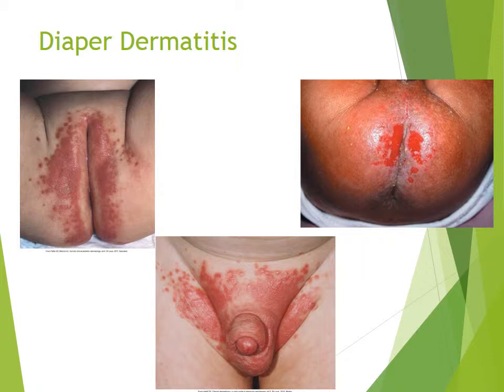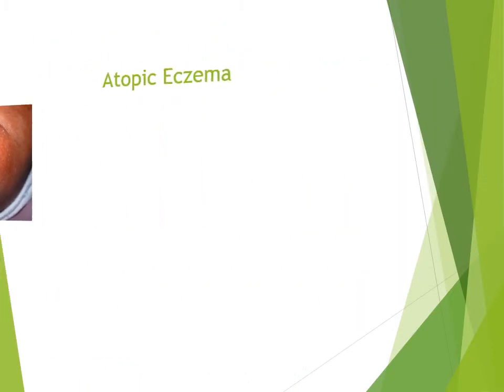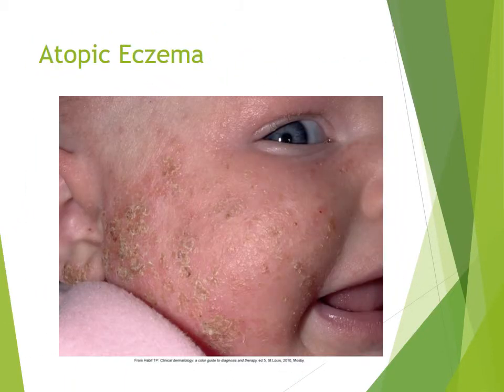Otherwise, it will not stick and it will defeat the purpose of it. Now, when talking about atopic eczema, it's chronic, it's a relapsing superficial inflammatory response that causes intense itching, affects about 17% of children. It is a risk factor for developing asthma and allergic rhinitis. It's associated with food allergies or intolerances, and it seems to be a genetic predisposition with the immune system trigger.